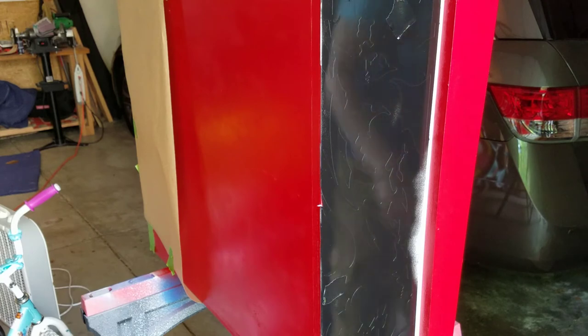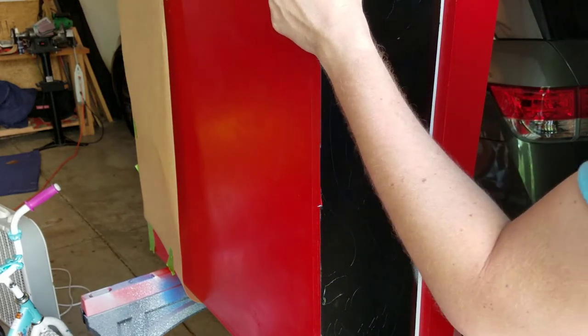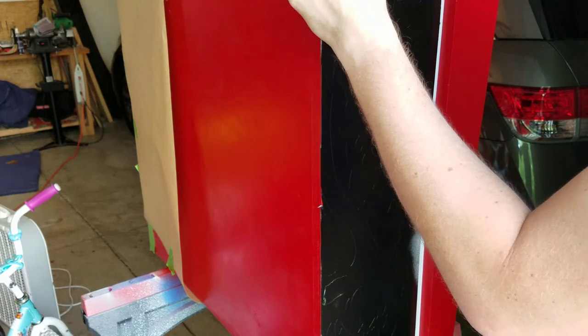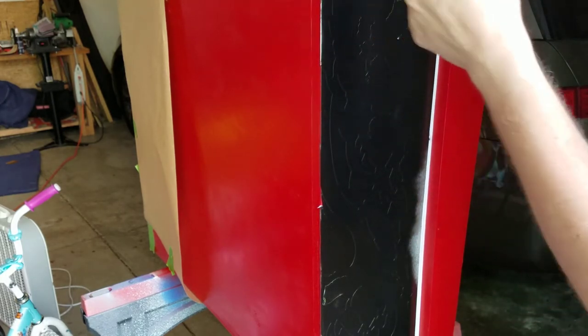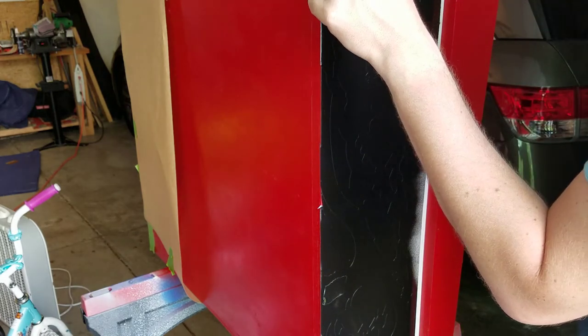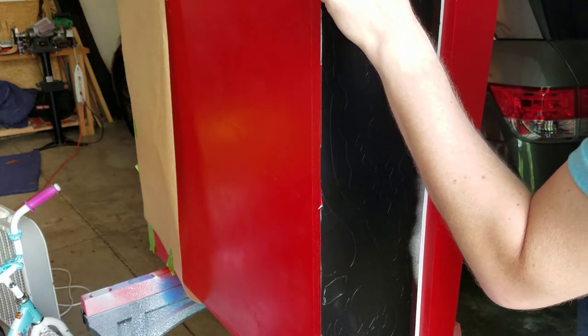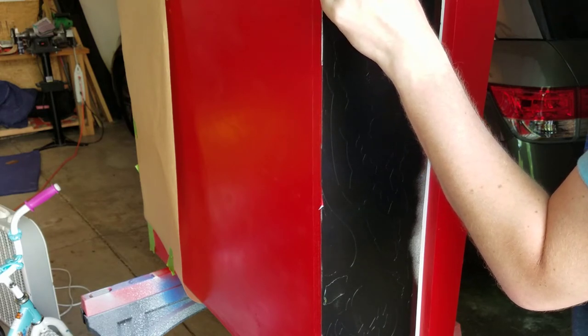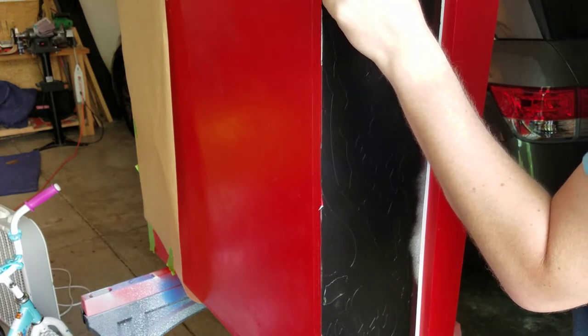Now, time to start removing the stencil. It's okay if the stencil obviously breaks, but you want to make sure that you get all the stencil off. Sometimes it needs a little assistance.